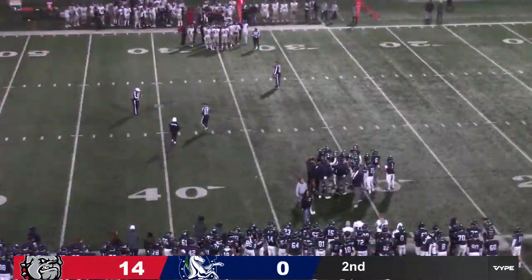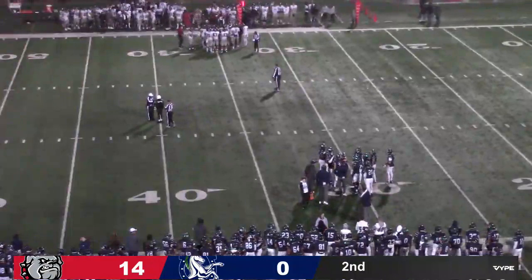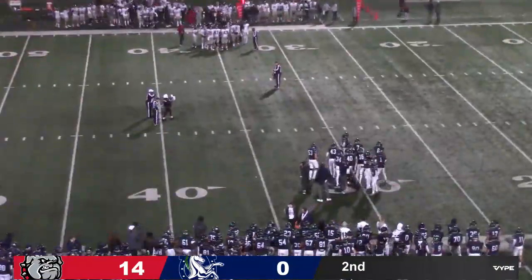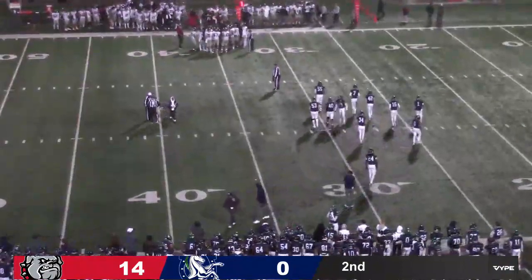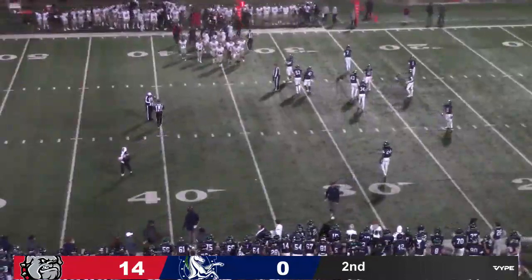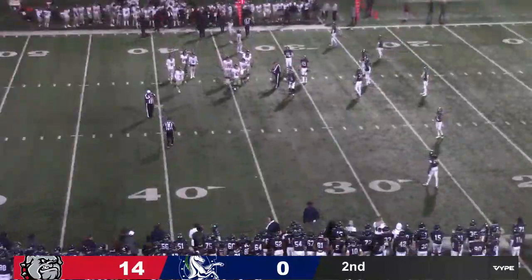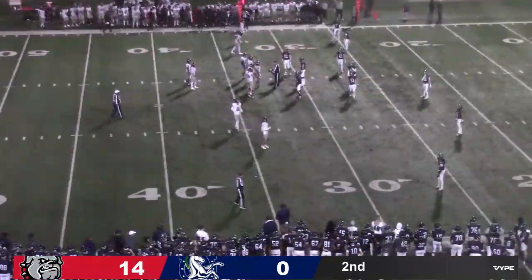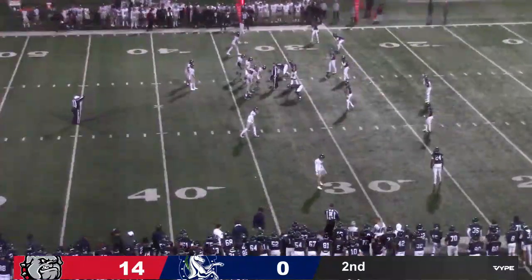Just as much, it was demoralizing for this Bowie team that went up against the Westlake Chaparrals a couple of games ago. Yes. To have Reagan Cooper, their stalwart, their lead in a lot of different defensive categories, go out essentially the first play of the game. That was a big blow. Yes. To have him out on the field, whether he's limping or not, is another, though, in the exact opposite direction, lift up for both special teams, apparently, and their defense. Yeah, he just blocked the punt.